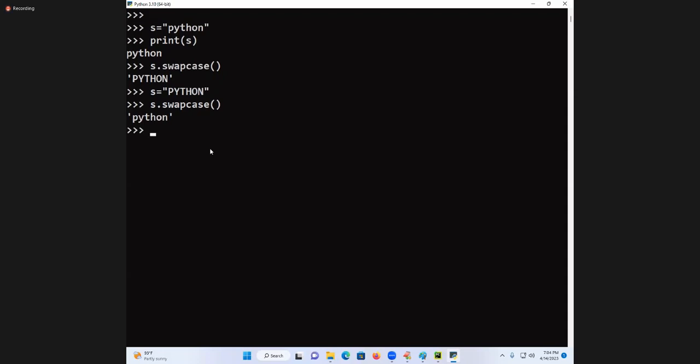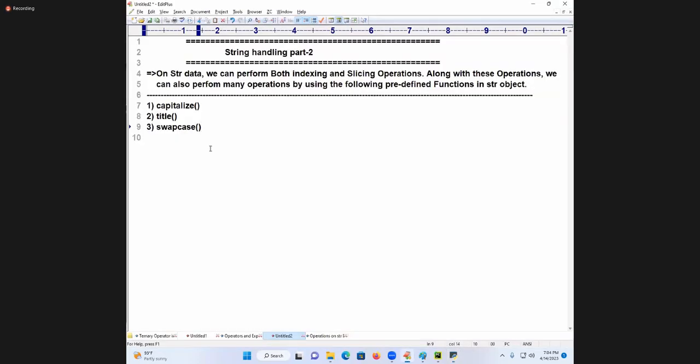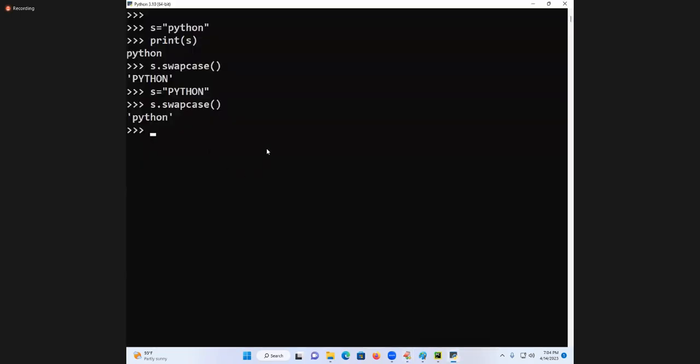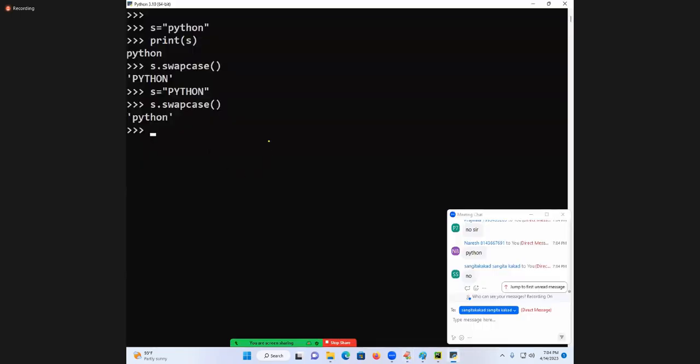Any doubt? No doubt. But some intelligent students, last time I found one student after 10 years, that intelligent student said, sir, S is equal to 1, 2, 3. He doubted like this.